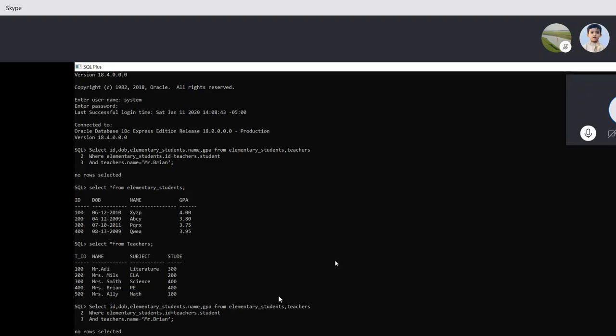And in the next table, teachers, we have teachers ID and the other ID. These are not the same. In the second table, teachers ID is the ID for the teacher. Now, if you want to create a relation, can you see the ID from the first table? If you take a look at the second table, student. If I ask you, hey, who is Mrs. Smith's student? How will you tell?